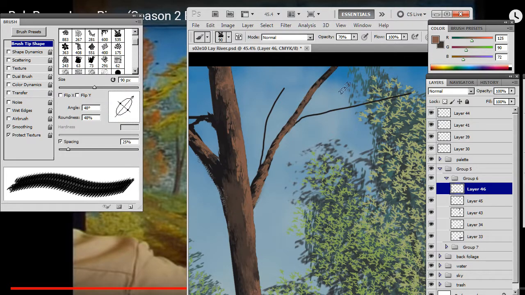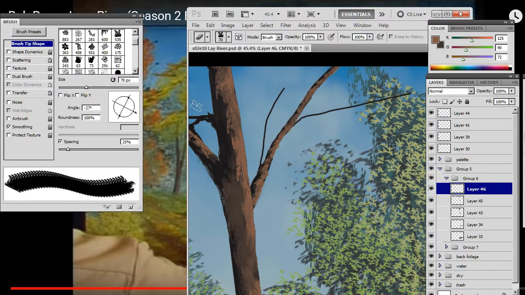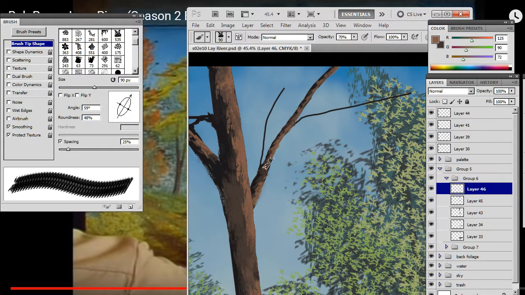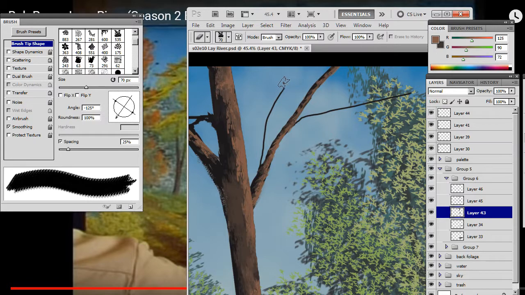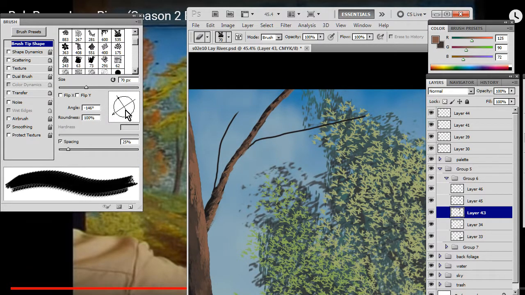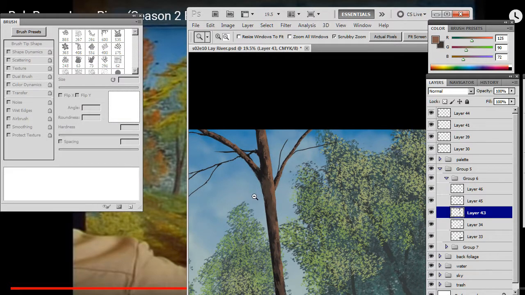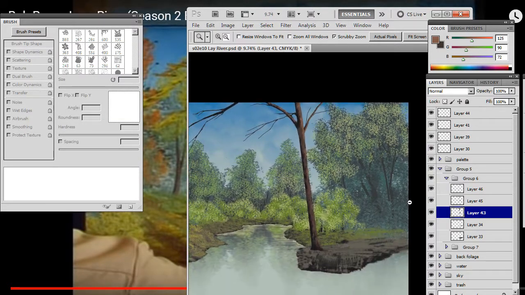Get that highlight going on here. So it goes off the page, and then we'll come over here like that. There. There we go. Okay, good.